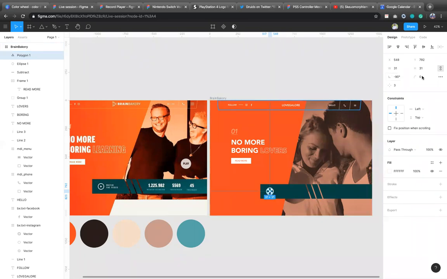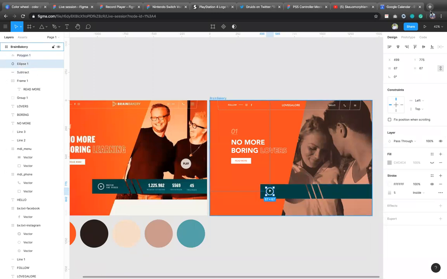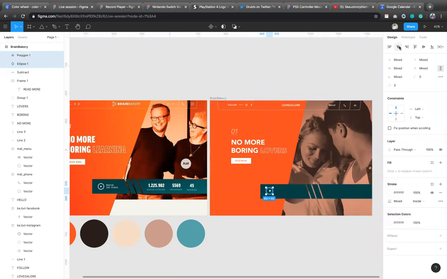So that's how easy it is to create that. So I'll reduce the size of this ellipse, this circle. Let's say 60. As you can see, I'm using these alignment tools to work on it.